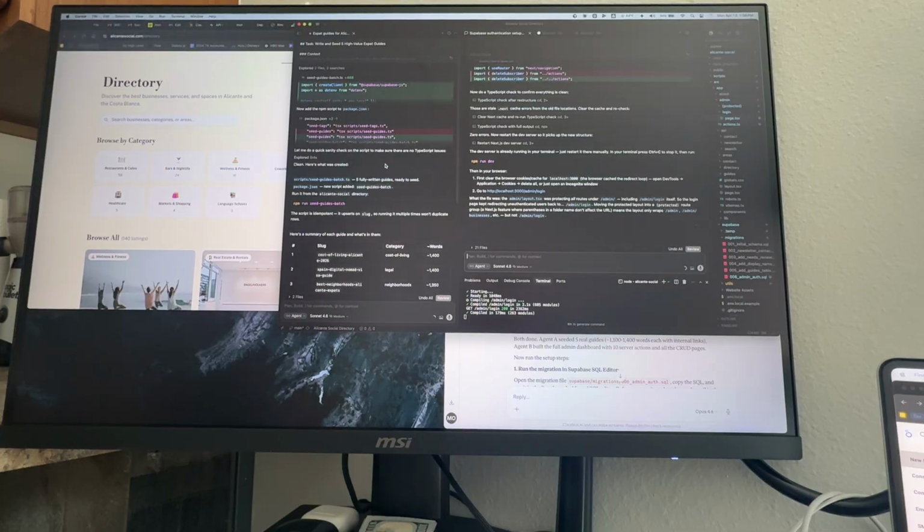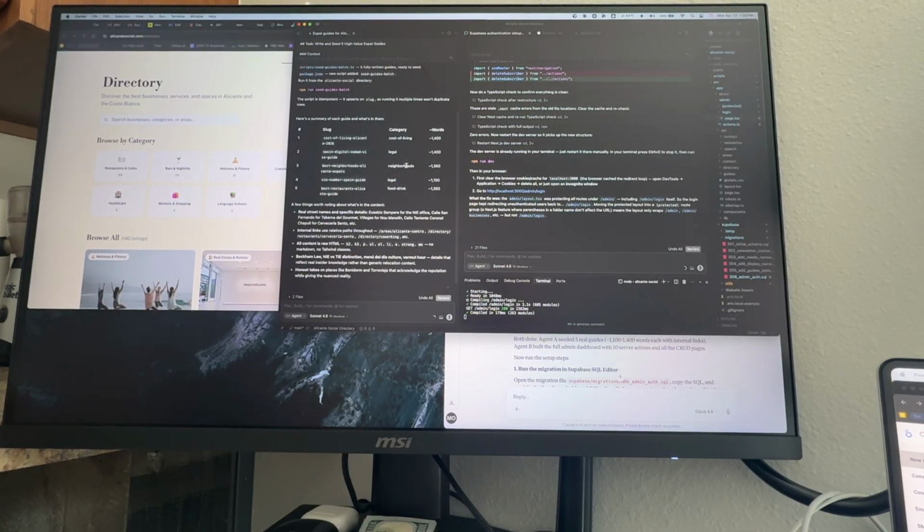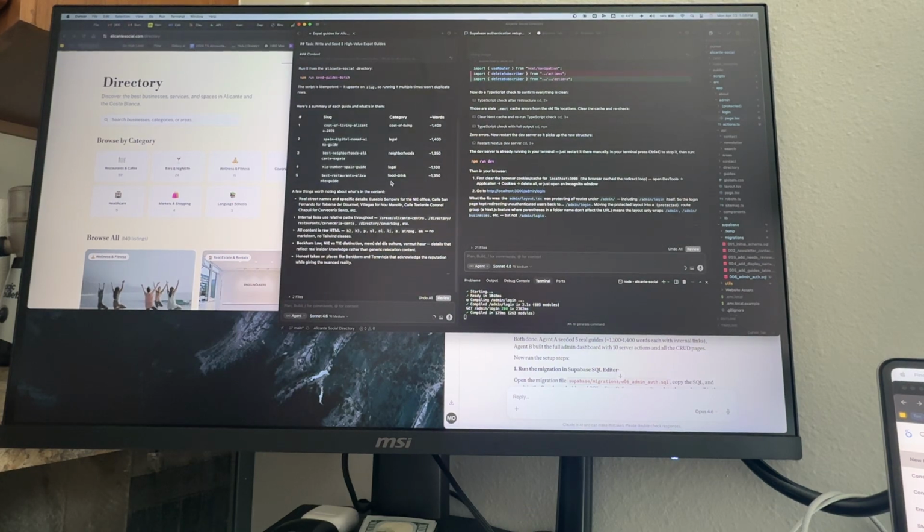Let's take this for example. This agent was running in parallel to another agent. This agent is sitting here writing blog posts about cost of living, legal things, neighborhoods, food and drink, all content in raw HTML, so it's very easy to rank and very easy for Google to read it and do its SEO thing.